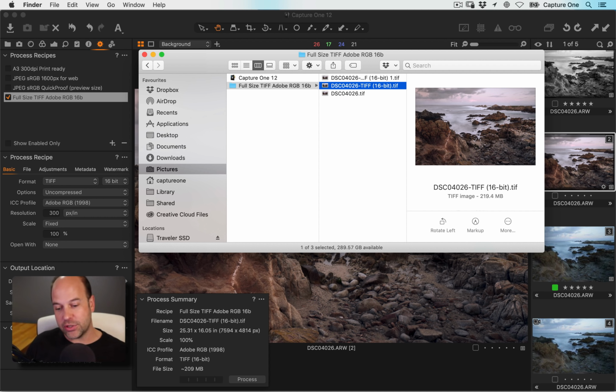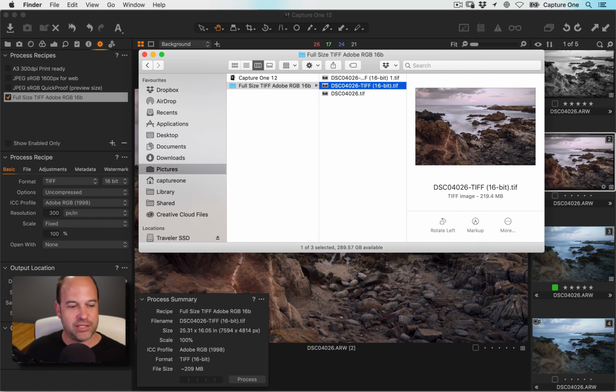Now, if we want to process something for a purpose, this is where we get into resizing the image to some extent, cropping a little bit different as well. So in the next example, we're going to up the ante a bit and talk about sharpening too. And a familiar thing that we can use is making an export for Instagram. As photographers, we probably use Instagram a great deal. So how would we optimize the settings from Capture One to do that?